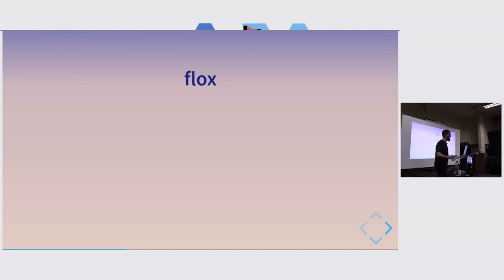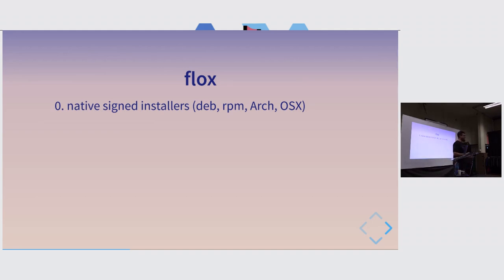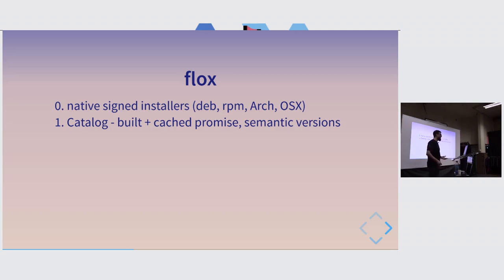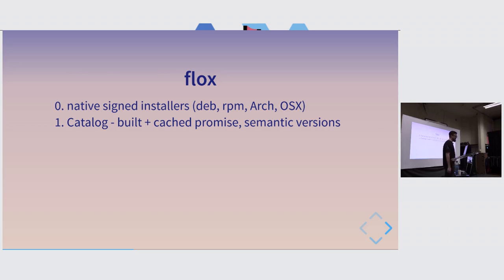I'm going to go through some of the things we're working on — not comprehensive, but to give you a flavor of how we're addressing those problems. For installation, let's have native installers in the various ecosystems. If it's comfortable for someone from a particular ecosystem to just use their standard installation process to give Nix a try, that lowers the barrier to entry. For accessing Nix packages, we want a Nix packages where everything is there, it's built, it's cached. We call this concept the catalog — it's Nix packages with a promise: everything in it is buildable and substitutable. On top of that, we can access semantic versions — I want foobar 1.5 today, but tomorrow I might want 1.4.